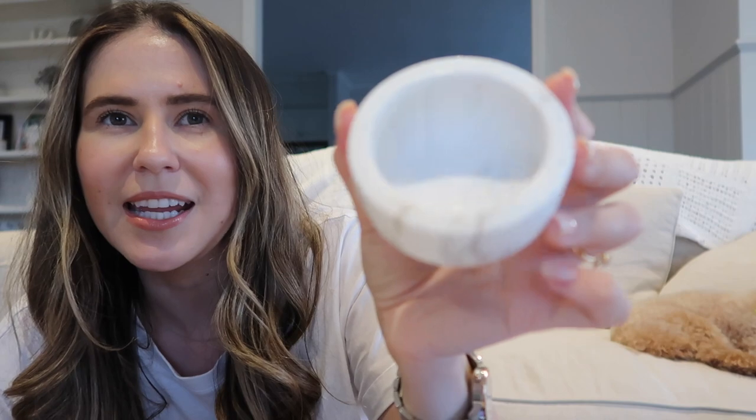Oh no, I know where it was, sorry, Country Road. Country Road had them. Then I saw these at Target. They're little marble ones. So cute. And there's also plain white ones, but I picked the one with a bit of grain. Just these cute little ones. They were $12. So affordable and so much better than paying like $70. To get some really cute little salt, I just want to look online, maybe on Amazon somewhere, for a cute little brass spoon.